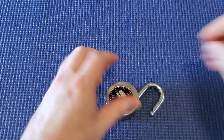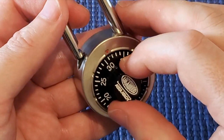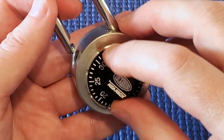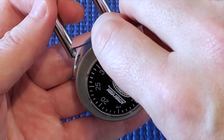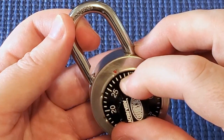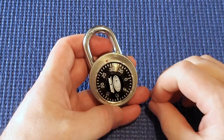I've lifted it up, and now I'm going to do this trick where I turn to the right and keep turning to the right. You might have to turn several times until it engages the shackle and starts to pull it down. We want to pull it down until the bottom of the cutout — where the locking bar goes in — lines up with the top of the hole. When I do it, it lines up at about 29.